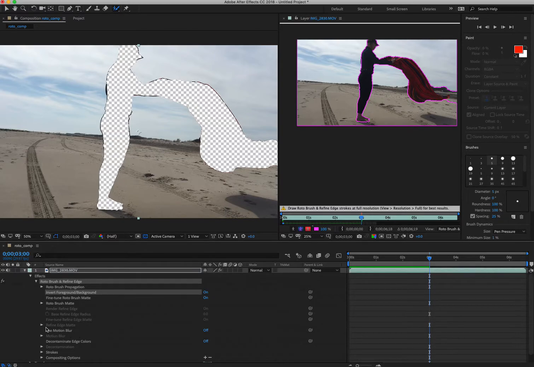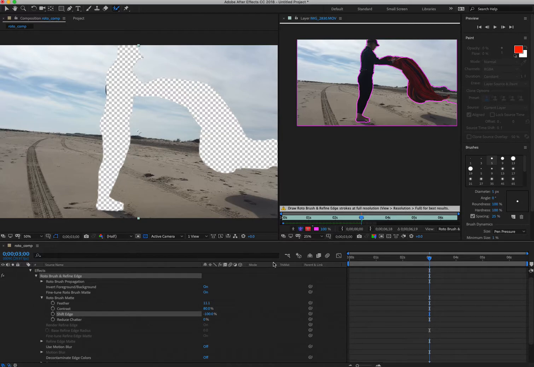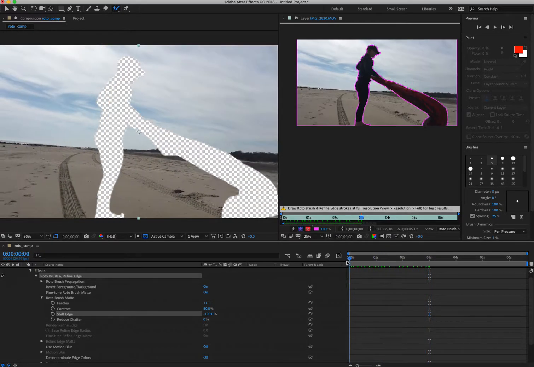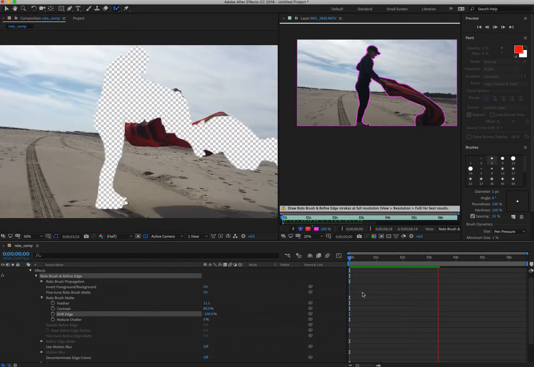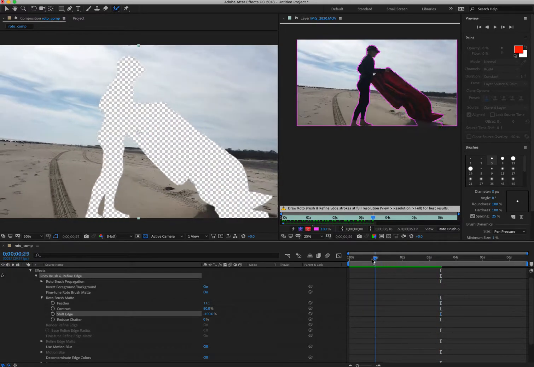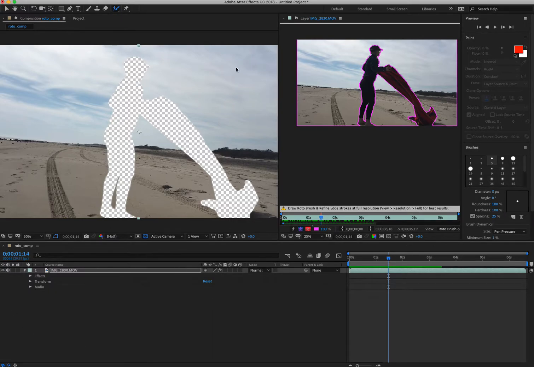I know that you can also feather the edge. You can shift the edge. So see in here, I've shifted the edge actually like 100% to basically eliminate that black edge that we were seeing with her, more or less. Clearer. Cool. So that is roto brushing.